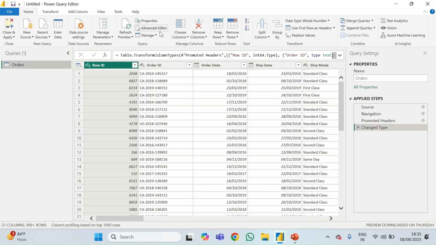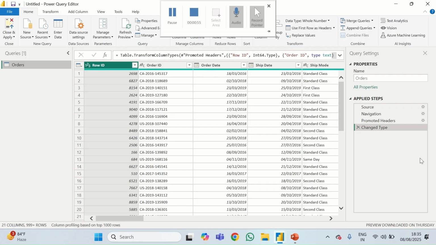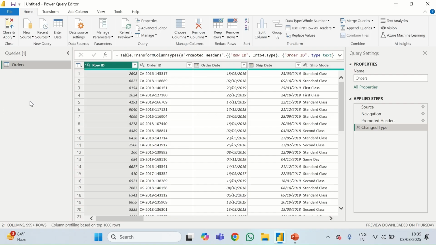As you know, Power Query Editor is a dedicated ETL component inside Power BI. Once I got navigated to Power Query Editor, I'll get these orders as a table. On the top again you have various options: new source, recent source, enter data, data source settings, and many more.